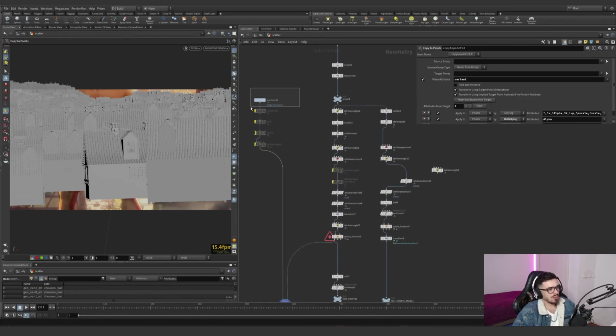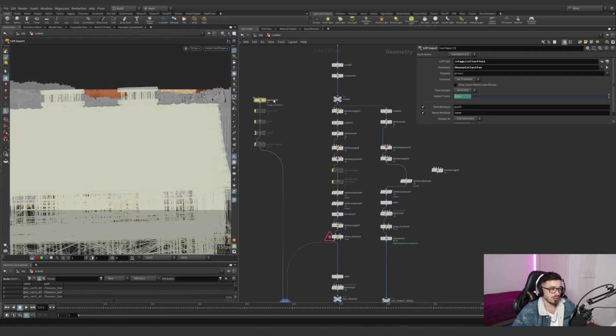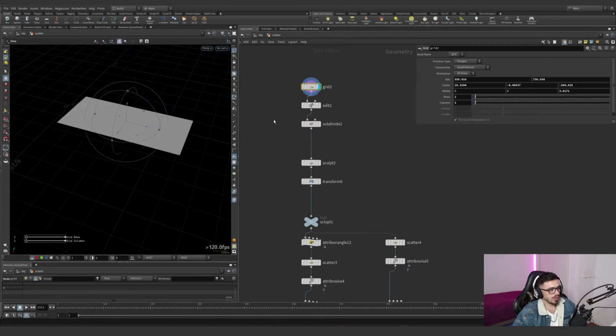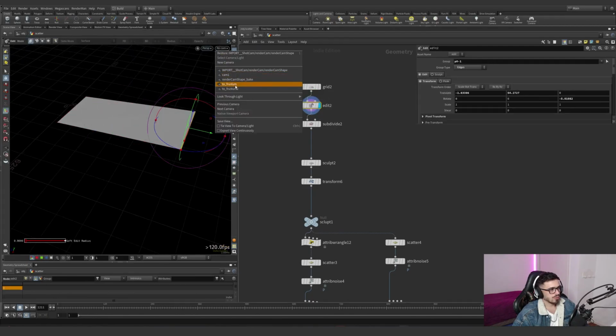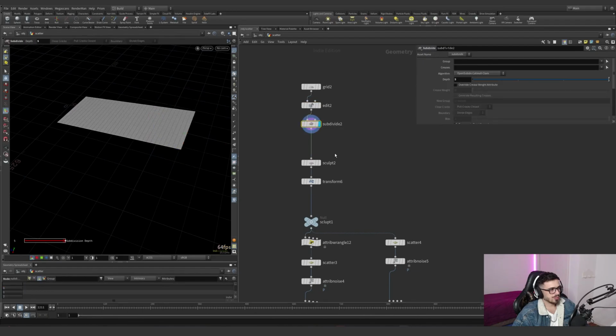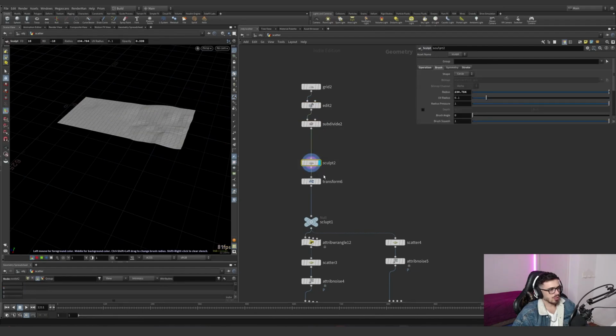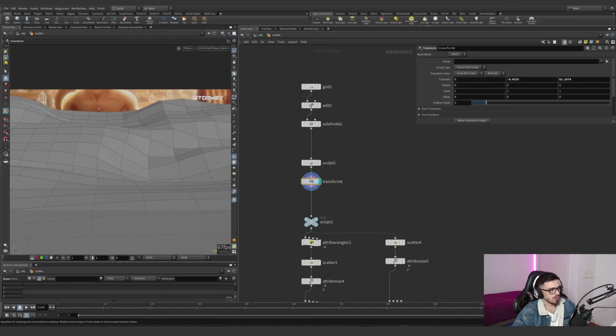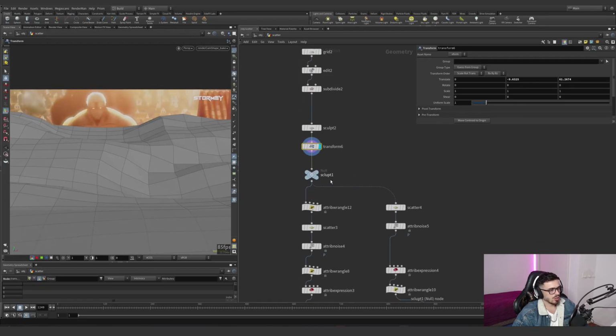But I am doing a couple more things here because there is a lot of import, which is going to be the last thing I'm going to be covering. So I made a grid where I want the houses to be, and I edited it to my desire. I subdivided it and I sculpted on top of it, like so, as you can see, a little bit, and I transformed it roughly where I want it. This is our ground, our terrain.